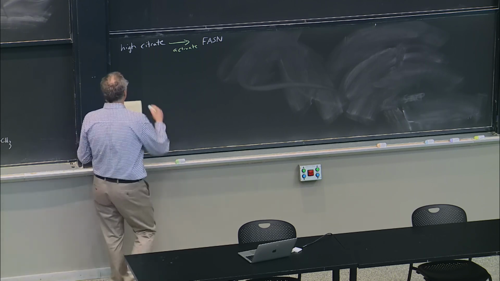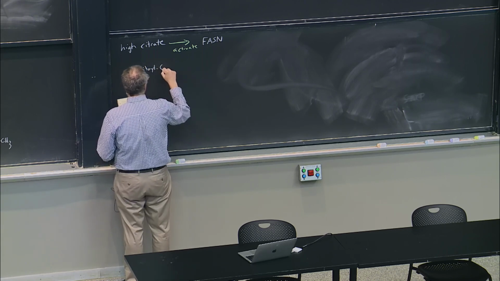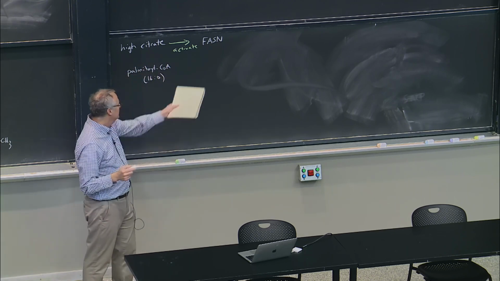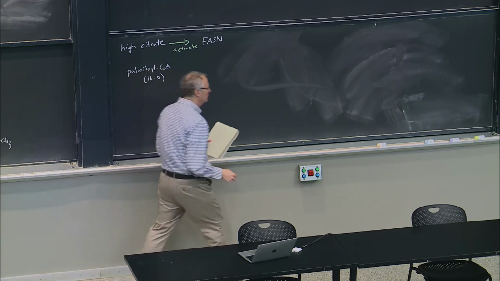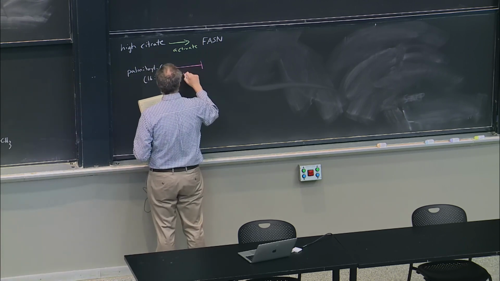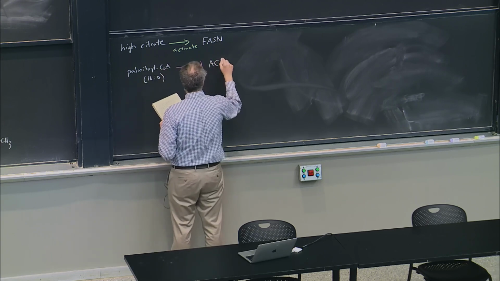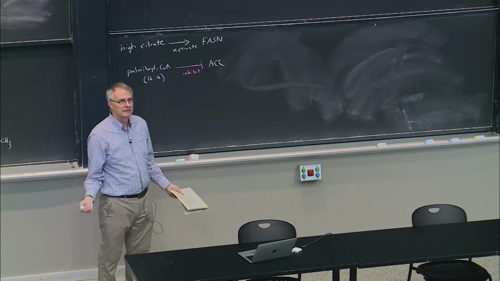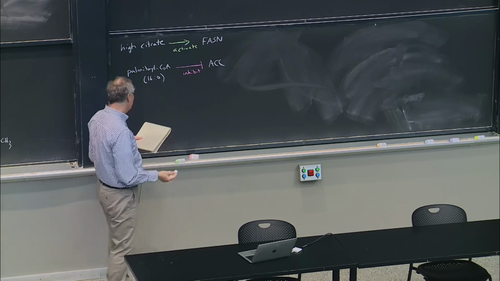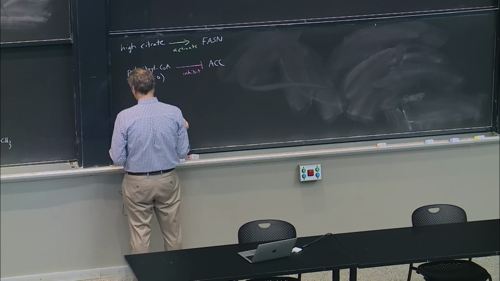And so it turns out that high levels of palmitoyl-CoA, that is the 16-carbon fatty acid, the product of the fatty acid synthase reaction, is going to inhibit acetyl-CoA carboxylase. Makes sense. Have a lot of product around, stop making it, stop the step that costs the most, that's hardest to go back to generate it.